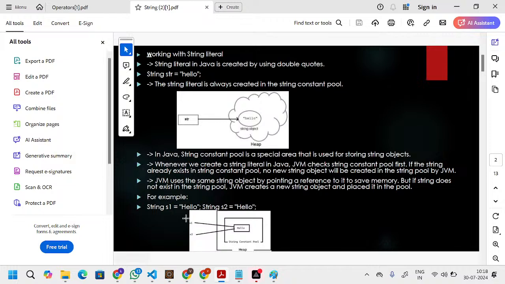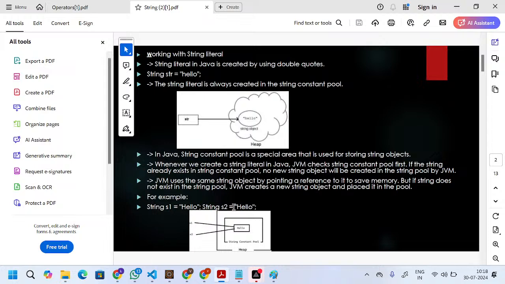If you see the example here, String s1 holds hello, and String s2 also holds the string hello. Initially the JVM will allocate the memory for it, and the JVM already created the object for this string, right?